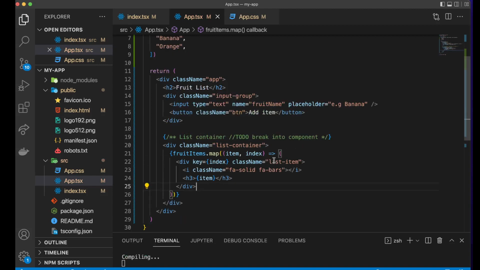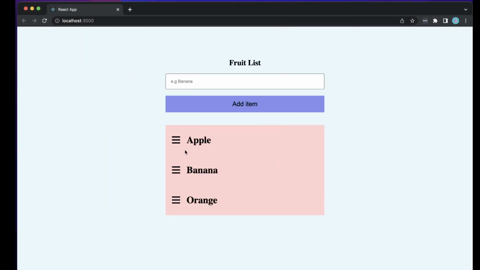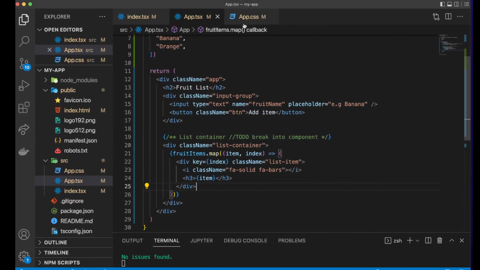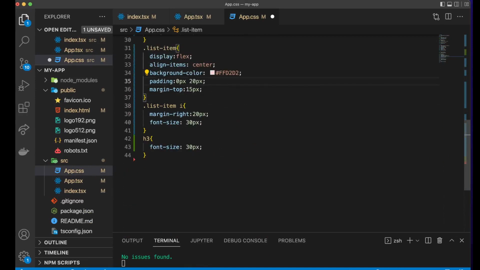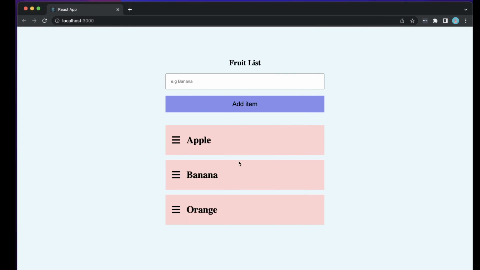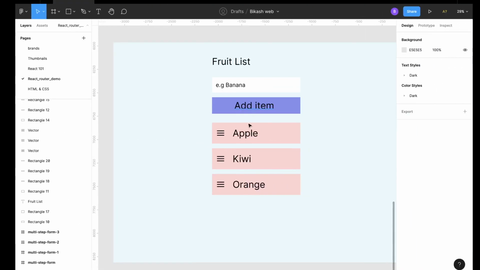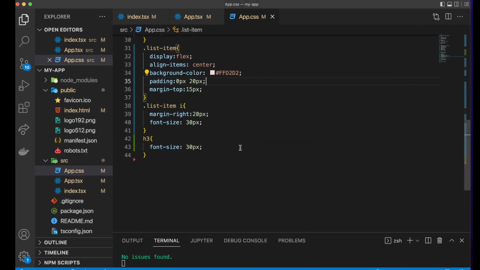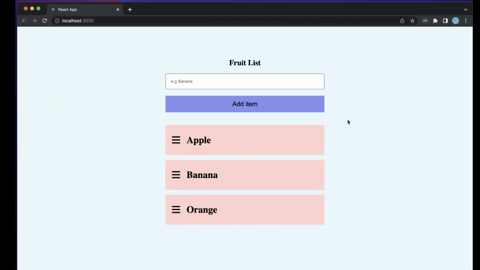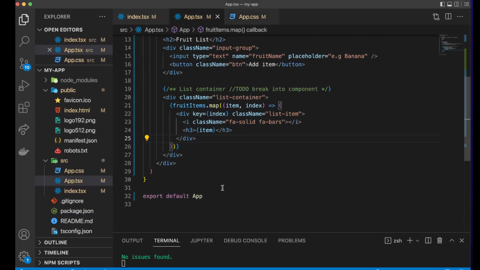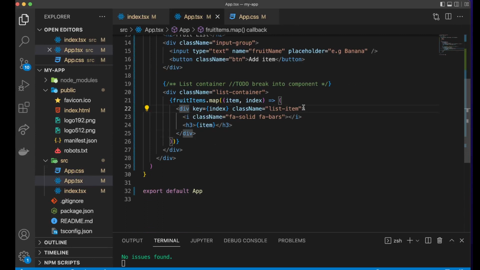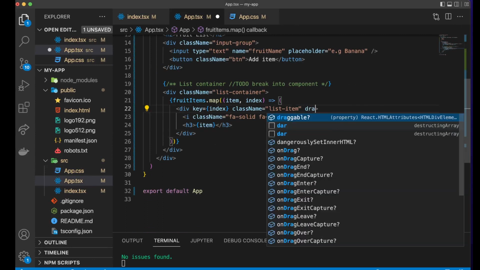With that being done, if we go here, we can see this, and we realize that we have some design still to do. So let's do 15px, and let's save it. And here we have, okay, pretty much similar to what we had. We had kiwi and orange, and here we have banana, but that doesn't matter. So the next thing, we have to deal with drag and drop. For that, let's go here, and inside this, because this is our list, there is something in React called draggable.